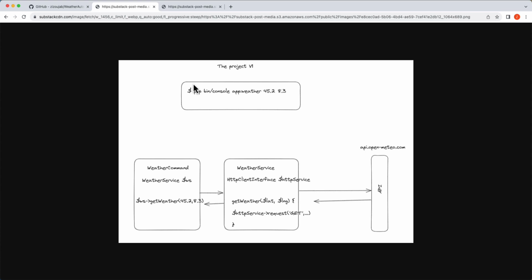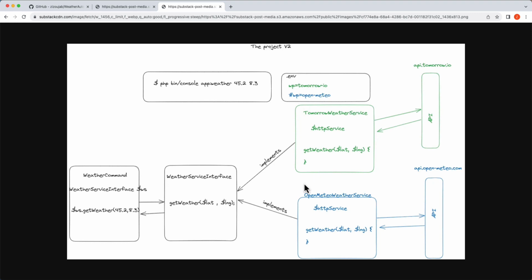So let's see how our project will evolve from version 1 to version 2. In version 1, we had a weather command that is going to call get weather on a weather service. And this weather service is doing HTTP requests to our external API, which is api.open-meteo.com. In the second version, we are going to have two weather services.